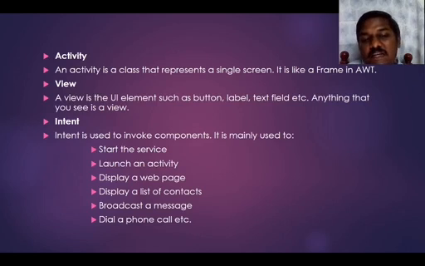What do you mean by intent is to invoke components. It is mainly used, for example, if you want to play an MP3 file, or even if you want to play a video file or audio, or you want to launch an activity, then displaying a web page or display a list of contacts.